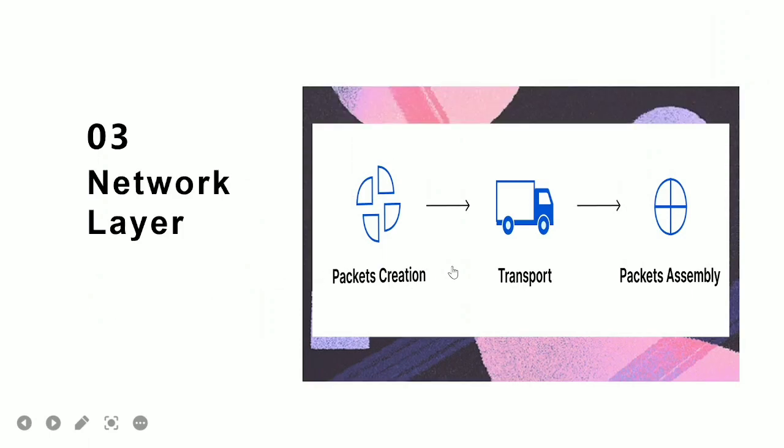Layer 3, which is the network layer. Data transfer between two distinct networks is made possible by the network layer. The network layer is not required if the two communicating devices are on the same network. On the sending device, the network layer divides segments from the transport layer into smaller units, known as packets, and reassembles these packets on the receiving device. Routing is the process by which the network layer determines the optimum physical route for the data to take to get to its destination.